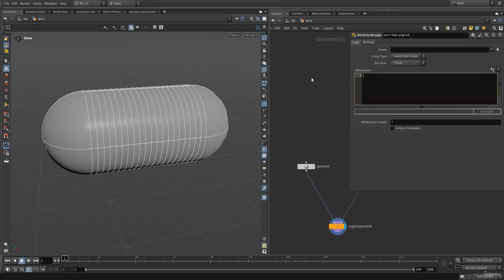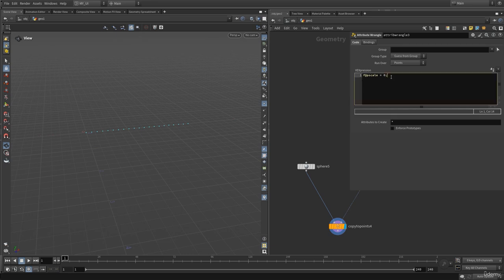And in here, we know that we want to create a p scale value. So first the data type, then the attribute name: the attribute I want to create is the p scale. And now I want to remap my values by using the ramp. Let me first change this to 0 and add a semicolon, otherwise this will throw an error. As you can see, if I just leave it like that, this attribute wrangle will throw an error, which means that we forgot to end the statement. That is why I was just initializing this to 0.